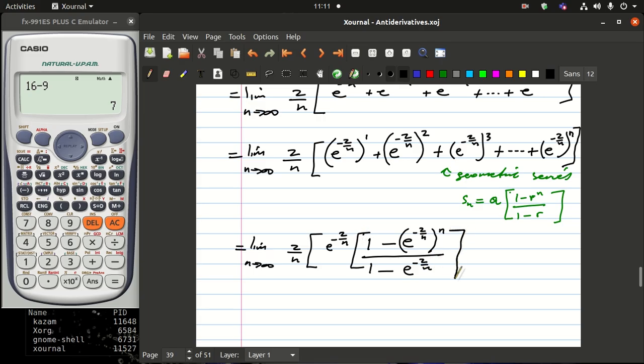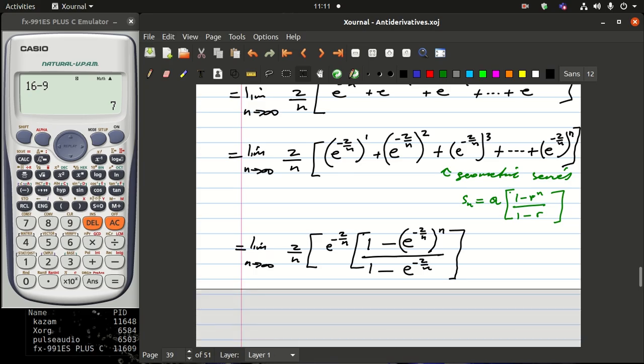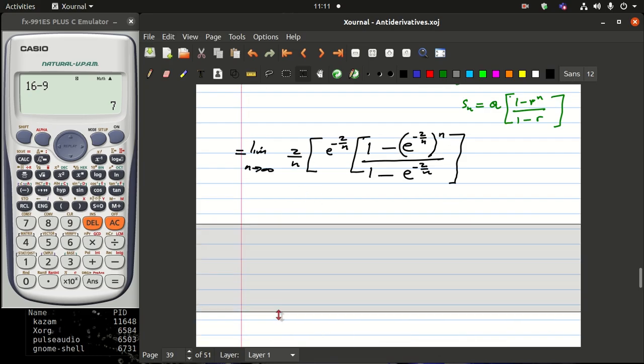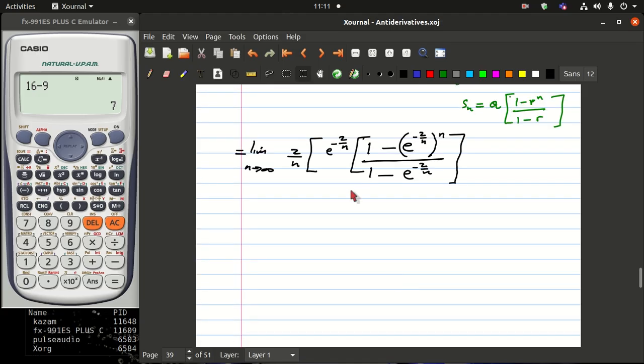Of course, this might confuse you. Why is r the same as the first term? Sometimes it happens. It's not a big deal, because we saw that even here, we actually ended up having this as our r and also this as the first term. So that is what is happening. There's nothing that we can do. These things are just the same. So no big deal there. The next thing is just algebra. It's not a big deal also.